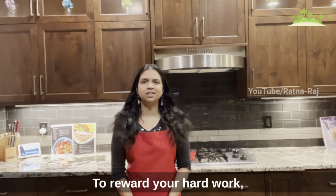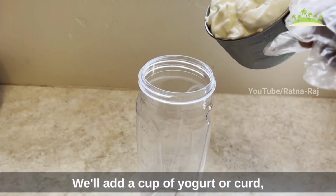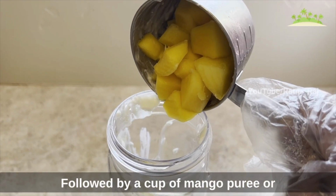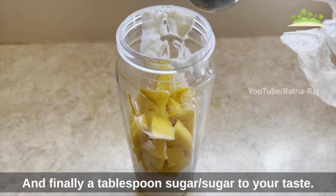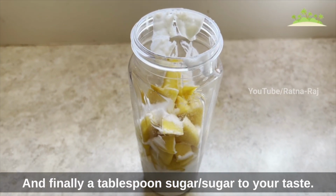To reward your hard work, here is a simple and easy mango lassi. So to a blender, we'll add a cup of yogurt or curd, followed by a cup of mango puree or a cup and a half mango, cut it into cubes, and finally a tablespoon sugar or sugar to your taste.